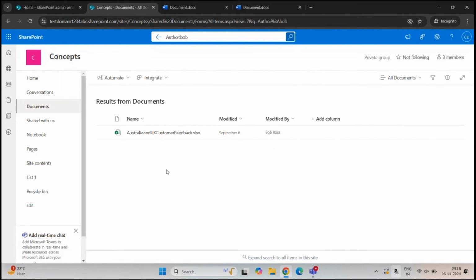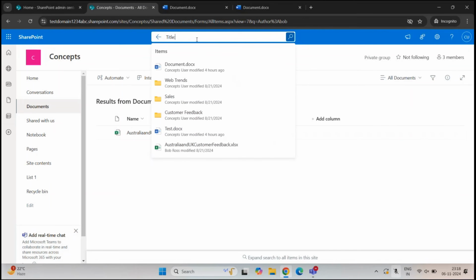Same way, I can find a document or a list item with title, for example like this, and then you can add a keyword. Or you can use keyword queries like last modified time. You can use AND, NOT, OR operators, and so on. I have shared the link of an article in the resource section. Please go through the article so that you have a good understanding of keyword query language.